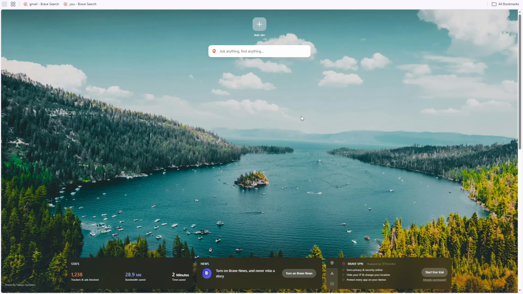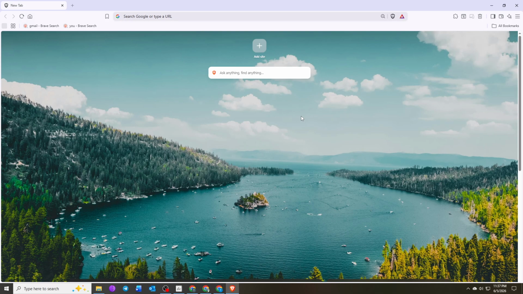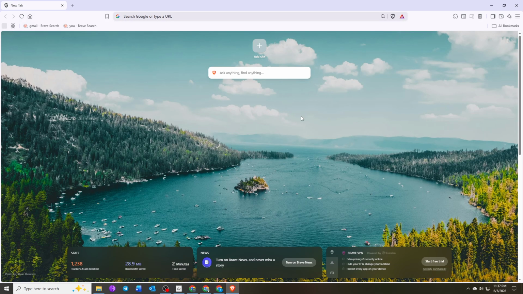When you're ready to return to the normal browser view, exiting full screen mode is quick and easy. Simply press the F11 key on your keyboard. Instantly, Brave will restore the standard interface, including the tabs, address bar, toolbar, and other navigation controls that are normally visible during regular browsing. The F11 key acts as a convenient shortcut, allowing you to switch between full screen mode and the standard browser view without opening any menus.